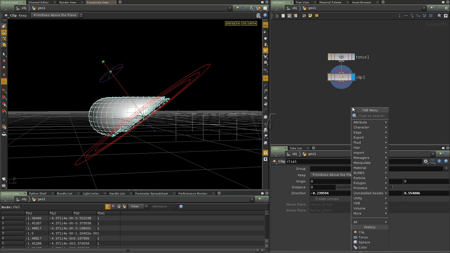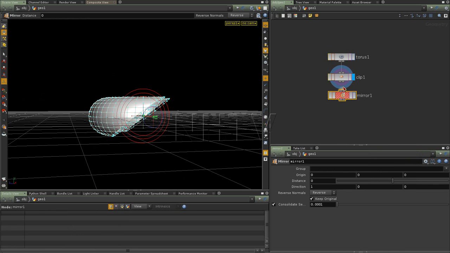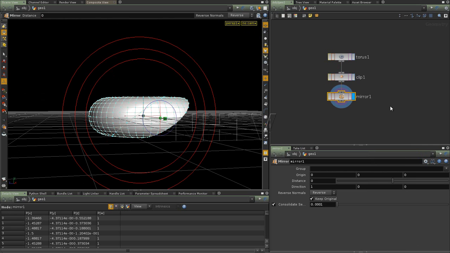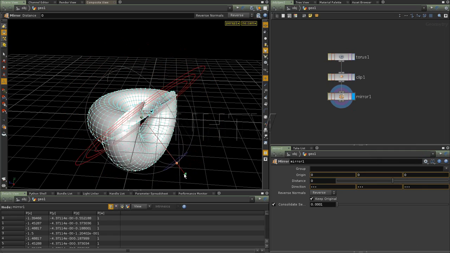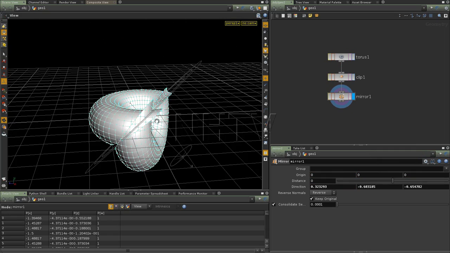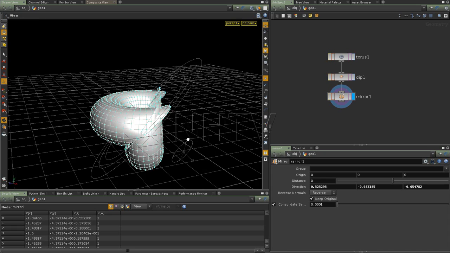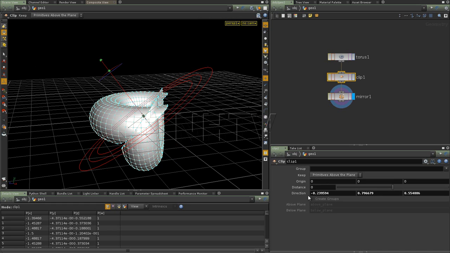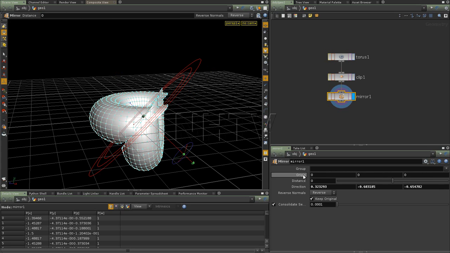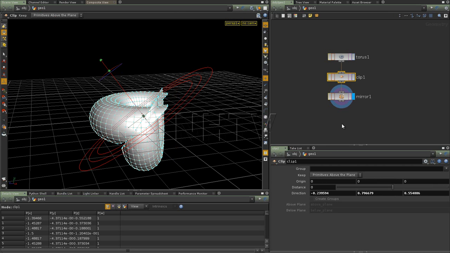So what we're going to do is create also a mirror, and each one of these, it doesn't matter, it's actually the same thing. But this gives you the opportunity to create something which can create a copy. Now in order to make it work, we see it already happening almost over here. We need to make sure that both of these are going to be exactly the same. So I'm going to make some links towards the mirror. The origin, the distance, and the direction, those are values that we're going to take exactly from over here.